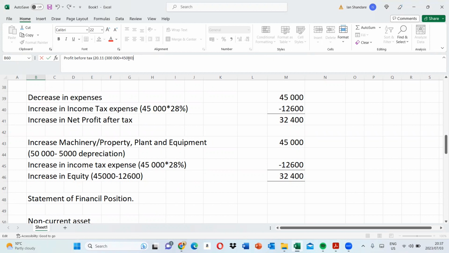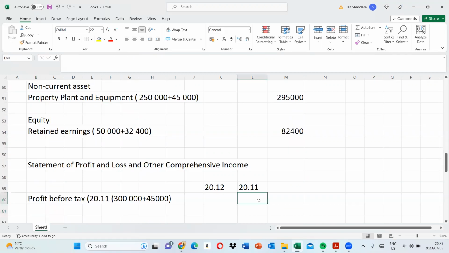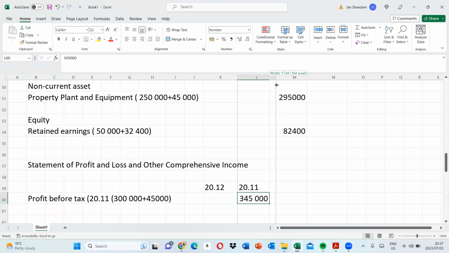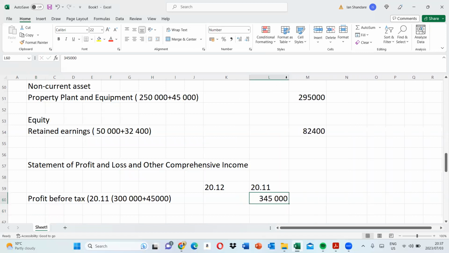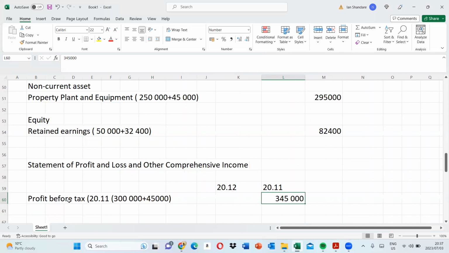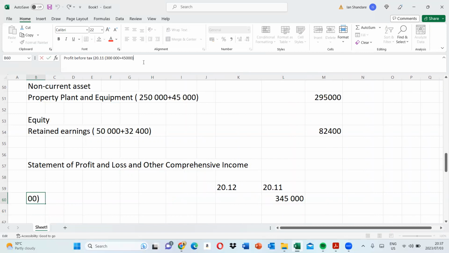I hope Queen is also here, so she can see the part that she was asking about. The reason why we also had to include the expenses as a positive there: remember, expenses we deduct from our profit, but however our expenses are going down, that is why we are adding them back. And then in 2012, what is going on in 2012? Now I want you guys to see something.